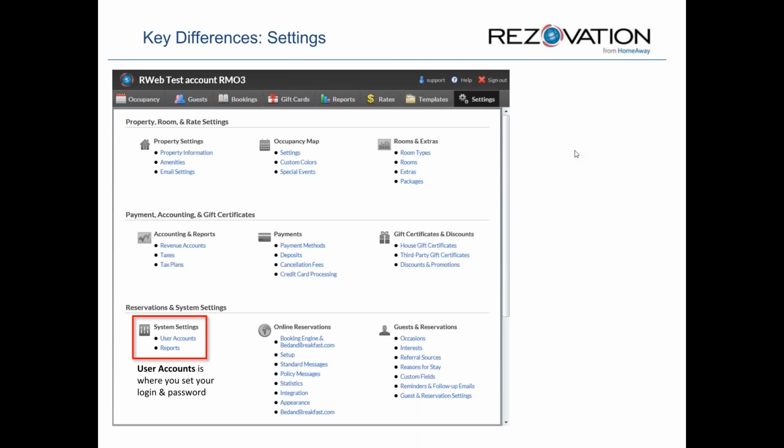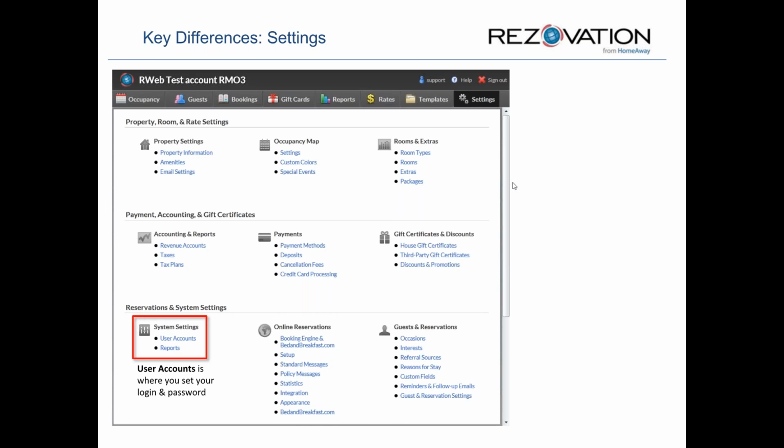So we can have a look at the settings screen, and all of the same settings that you had in Reservation GT in the program configuration can be found here. Some of these sections, specifically booking engine settings, were broken down into smaller and easier to manage sections. The biggest difference we've already discussed is that you won't find anything rate related here.